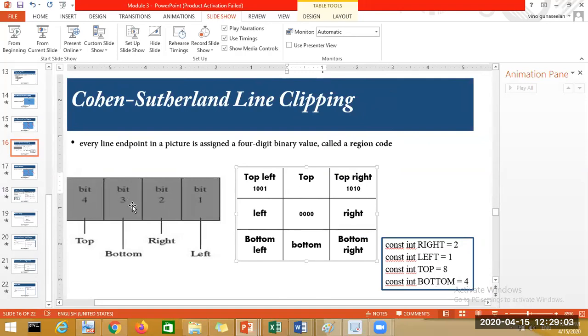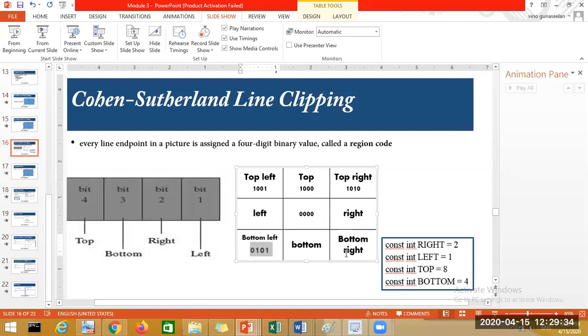This part: top is 1, bottom is 0, right is 0, left is 0. So for the bottom left, what is the answer? Top is 0, bottom is 1, right is 0, left is 1. Yes, 0101.